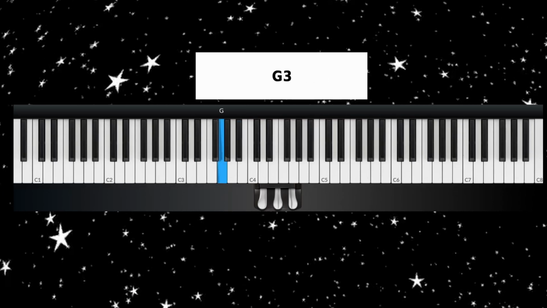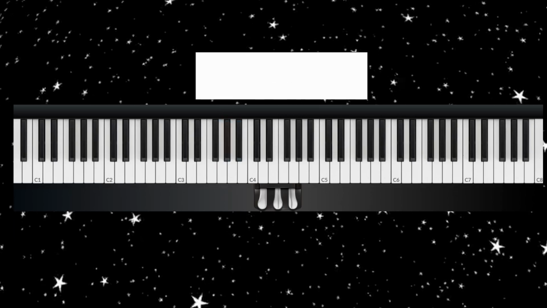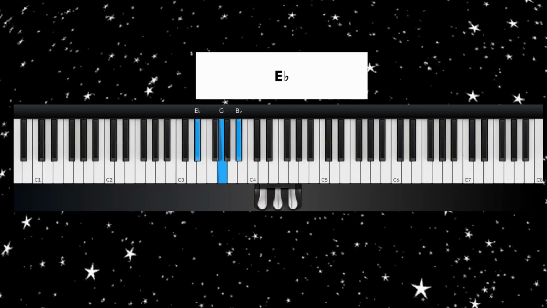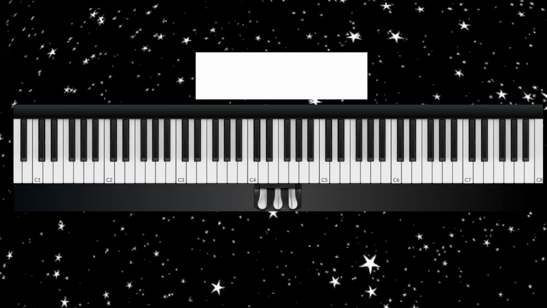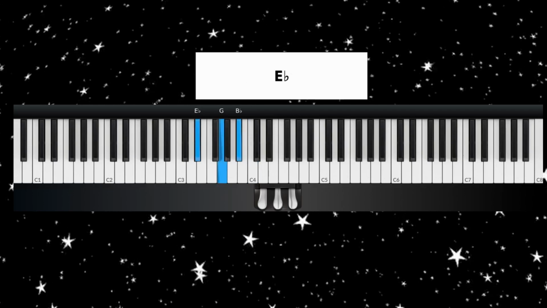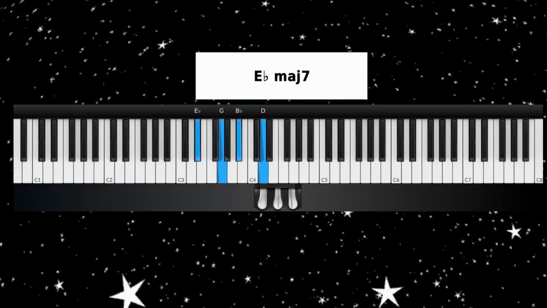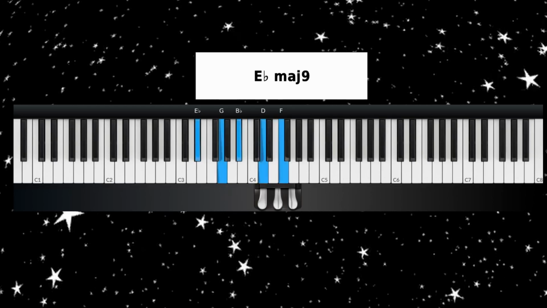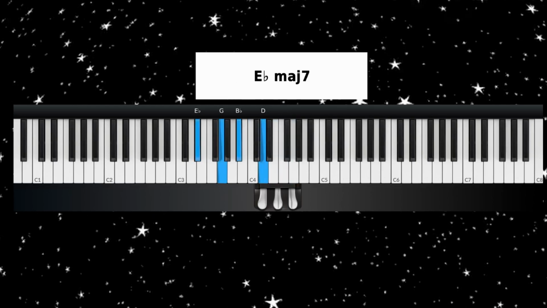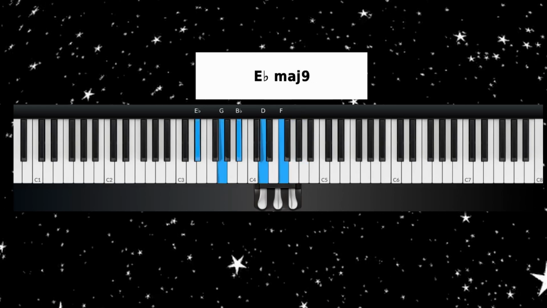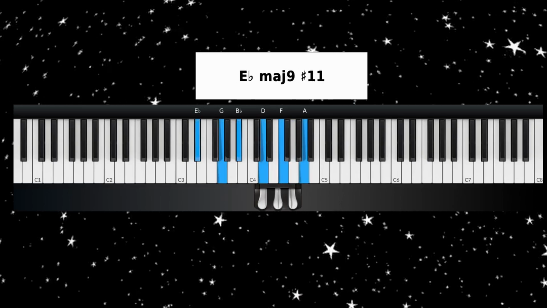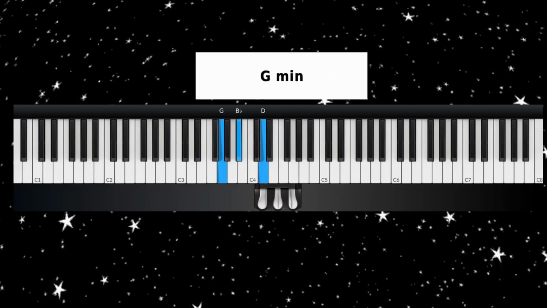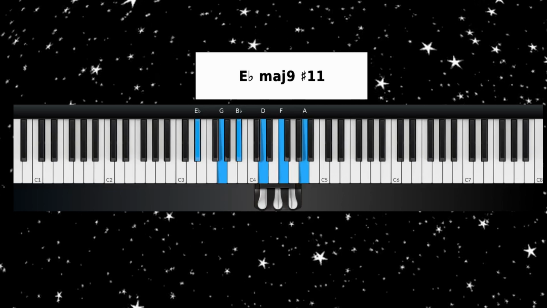Then from G, we will skip the next note and play the next one. Combine those 3 notes together, and that is E flat major. And you can keep adding on. And then eventually, when you add too many, it starts to get weird. And in that case, you would have to actually play A natural instead of A flat, because that doesn't sound very pleasing. I don't know about you, but that sounds a lot more relaxed.